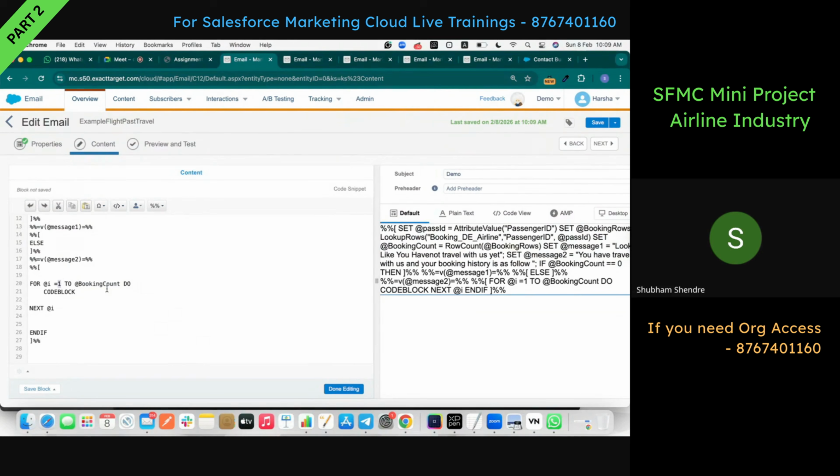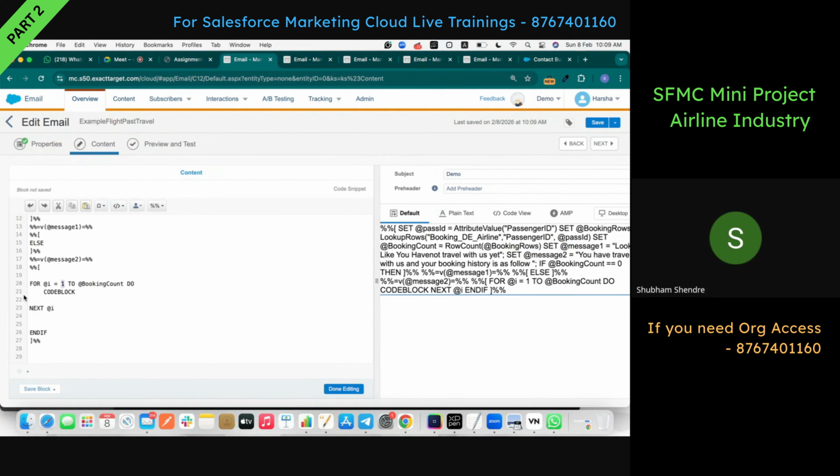If booking count is two, it will iterate two times. So I's value for the first iteration will be 1, and for the second iteration it will be 2. Next I increases the value of this I by 1. I have explained the basic syntax of the for loop earlier also, so if you missed that, it might be confusing for you.